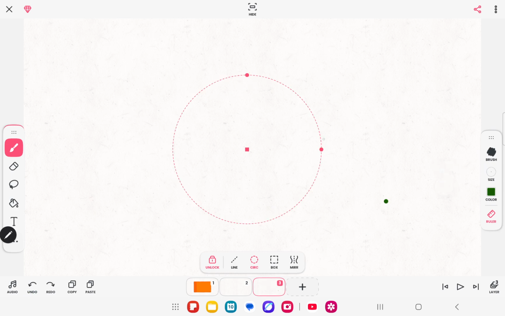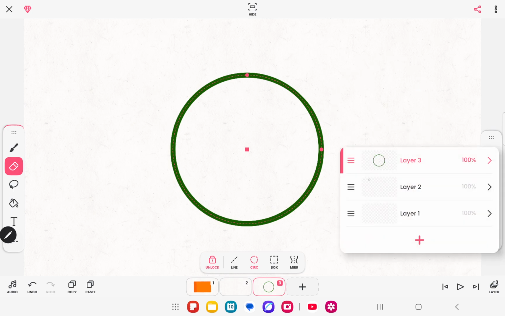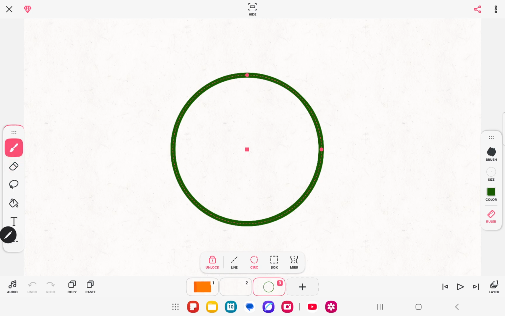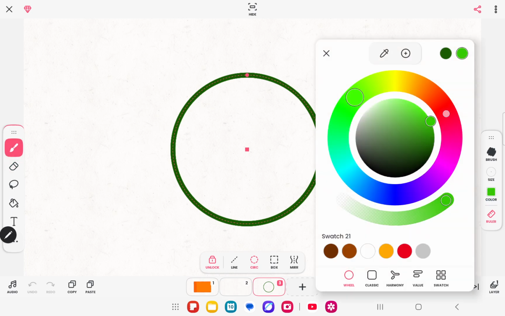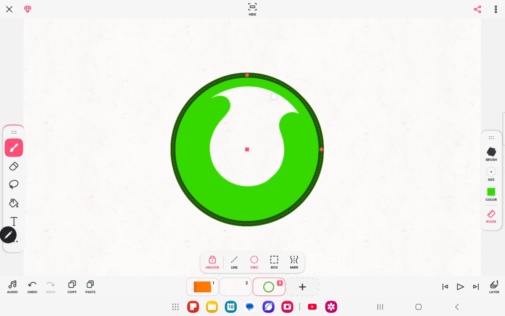That's a bit too thin. So then, for this one, if you want to speed up the process so you don't have to erase all of it, what you could do is just fill it all in like that. Yeah, you could just fill it all in like this if you don't really want to do all that fill and erasing stuff.